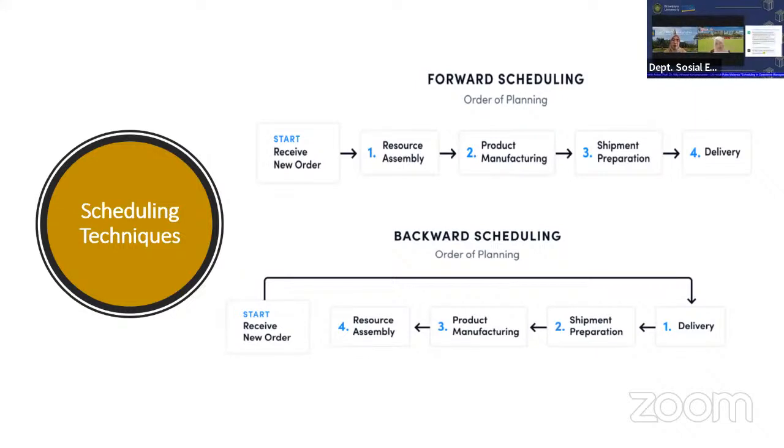This is not the right or wrong type of scheduling. It's basically the decision made by the management based on the data, based on the human resource, based on the capacity, based on the equipment that the company has in its operations and premises. So it depends on the company.